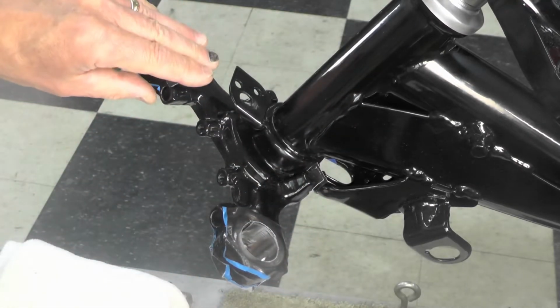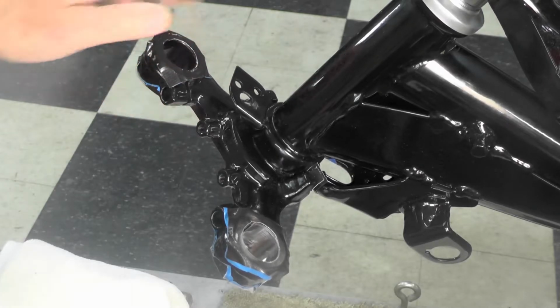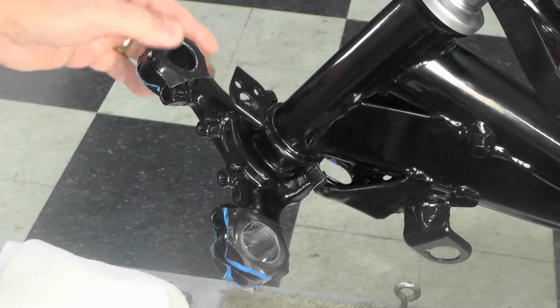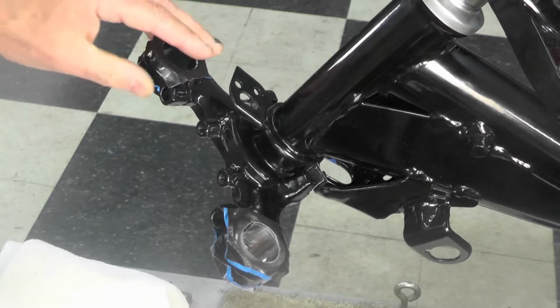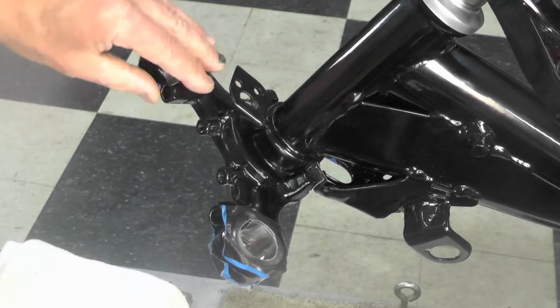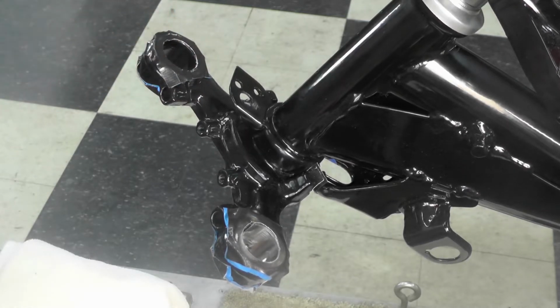Now we're going to move over here, and I will demonstrate the technique. I'm not going to show you the entire process. That could probably take 3, 4, 5 minutes, but I will give you a flavor of how I go about doing this, and then we'll go ahead and install the fork tubes.